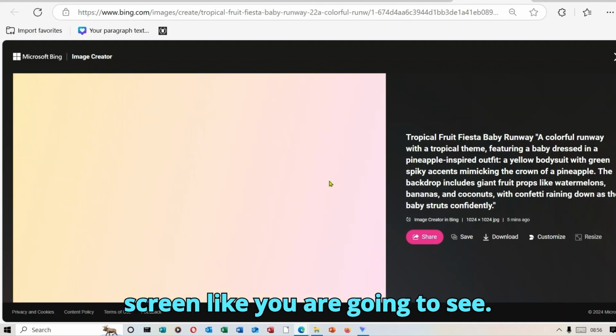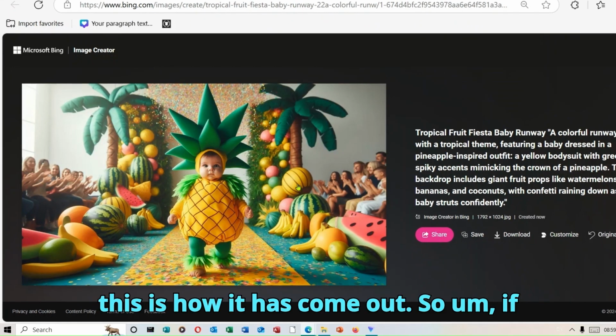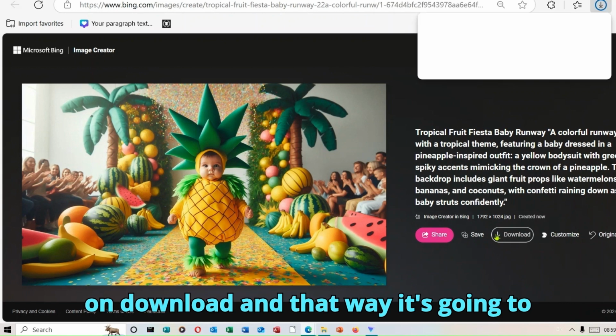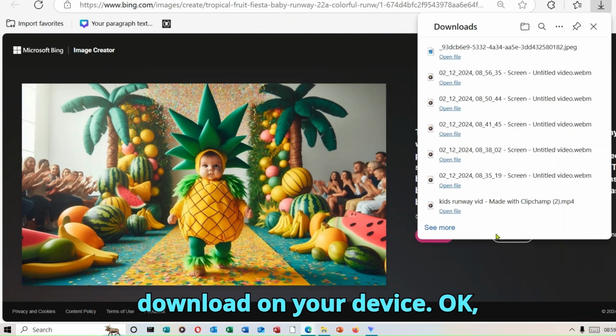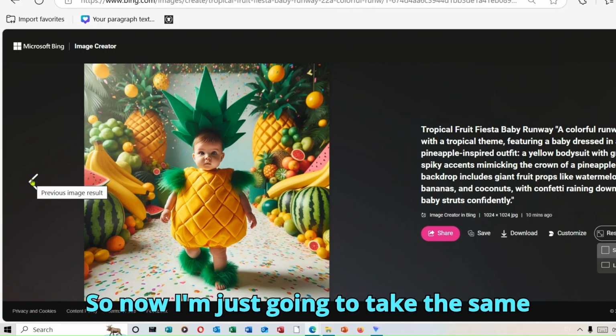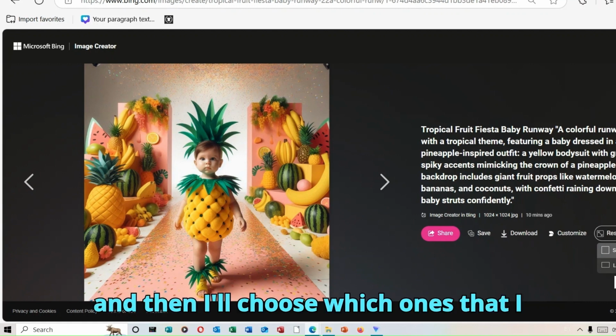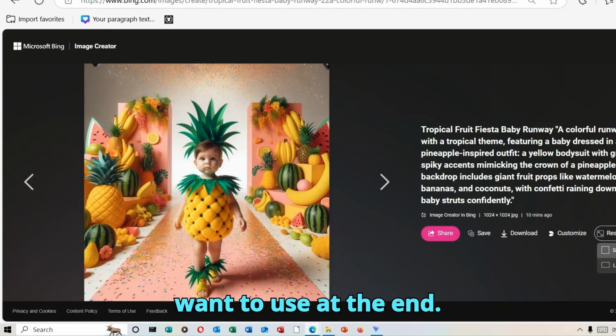So this is how it has come out. If you like it, you're just going to click on download, and that way it's going to download on your device. Okay, so now I'm just going to take the same steps for the rest of the images, and then I'll choose which ones that I want to use at the end.